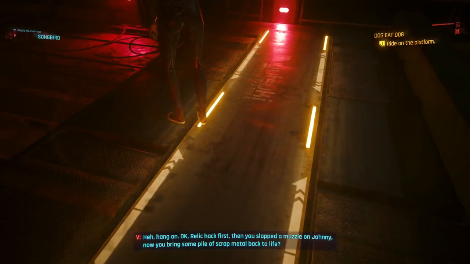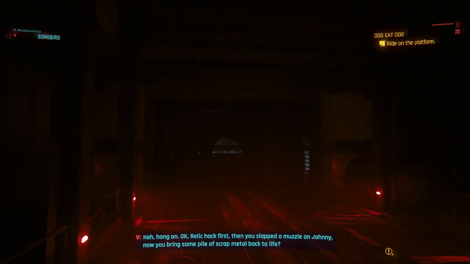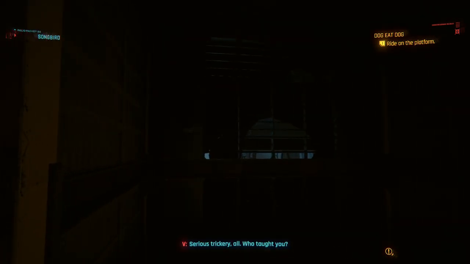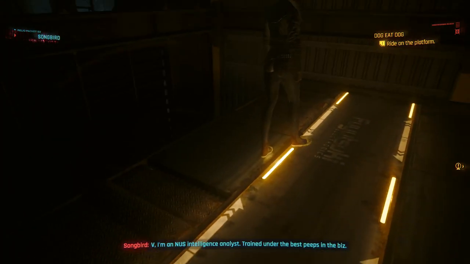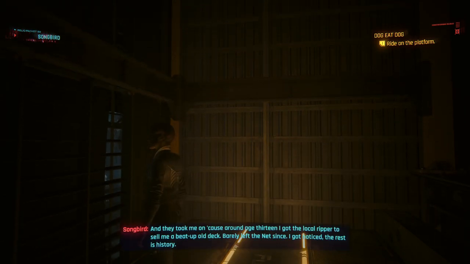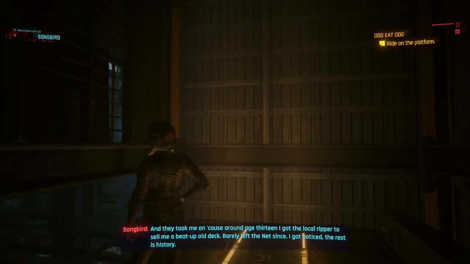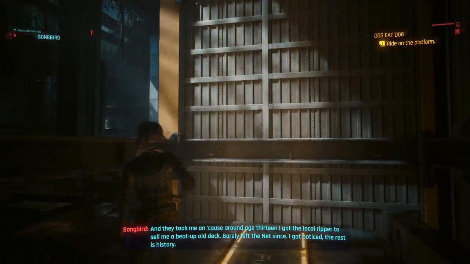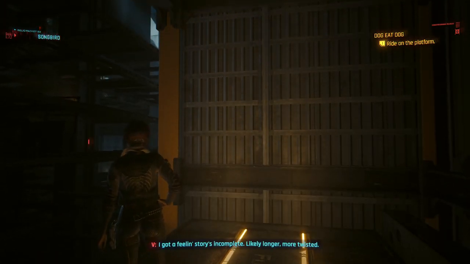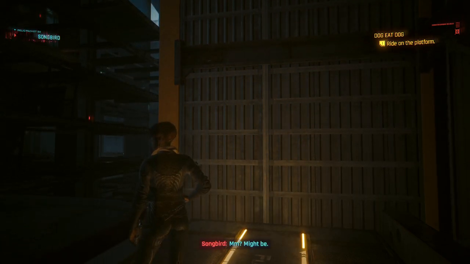Hang on. Okay, relic hack first, then you slap the muzzle on Johnny, and now you bring some pile of scrap metal back to life. Serious trickery. Oh, who taught you? I'm an NUS intelligence analyst, trained under the best peeps in the biz. And they took me on because around age 13, I got the local Ripper to sell me a beatable deck. Rarely left an end since. I got noticed, the rest is history. I got a feeling the story's incomplete. Likely longer. More twisted. My baby.